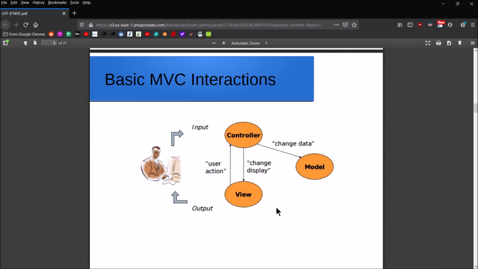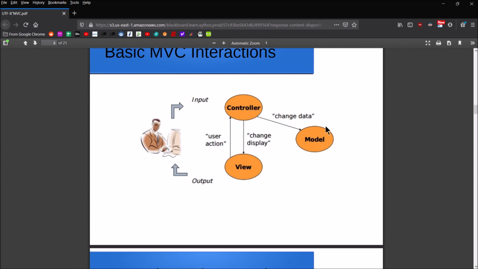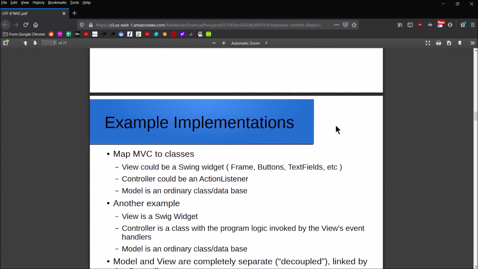Which would mean, at least at a very basic level, that the view has no reference to anything within the model, or to the model itself. So they can't invoke each other's methods or send each other messages. There's no communication going on between the view and the model. Any communication between them has to go through the controller. The controller has logic that's controlling how those communications happen.